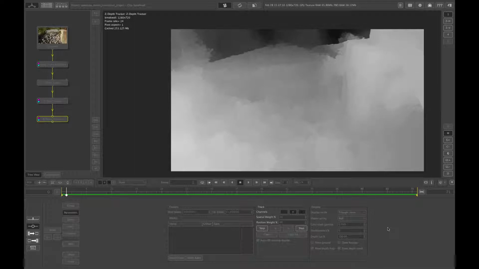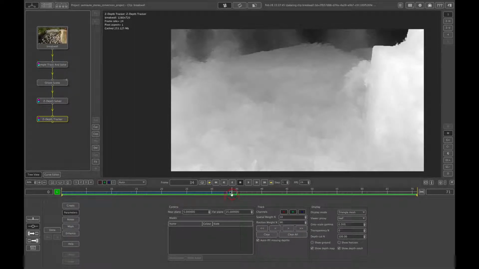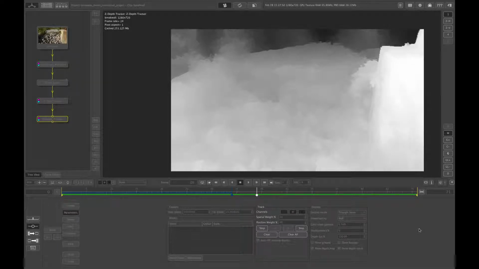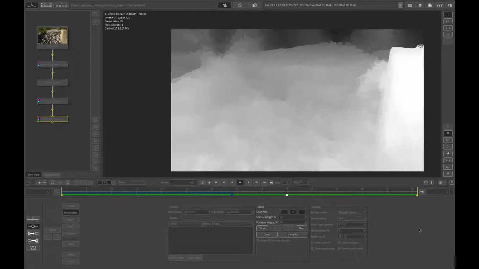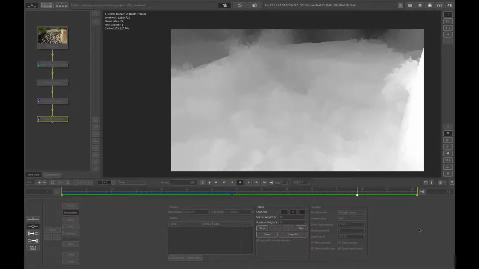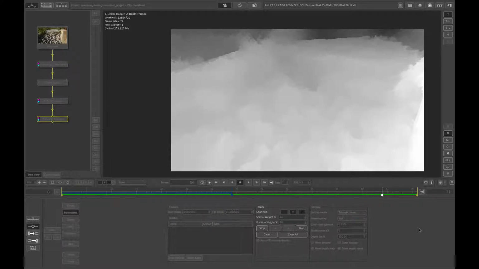Now, after we're done with all of our work here, I'm just going to bring that back to frame 34 and start tracking it forward. Once we're done with this method, where we're taking a single frame depth map and tracking it in, I'm going to show you the difference between doing it this way and calculating a new depth map for every single frame, which is certainly a lot more time consuming, but it can solve a lot more details. So it's a trade-off: how much time do you have to get through a shot versus how much detail or how accurate do you want the result to actually be. We're almost through this shot, so once it's done, we'll go on to the next step here.